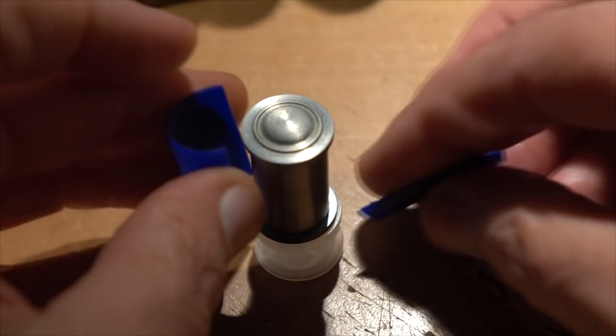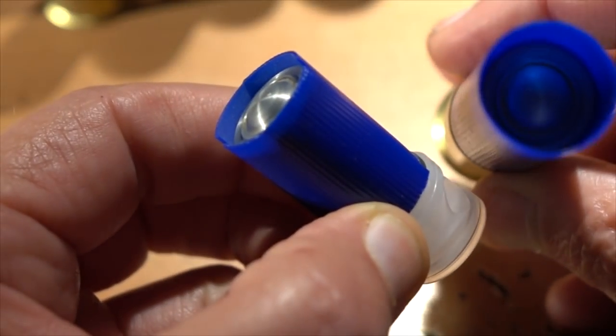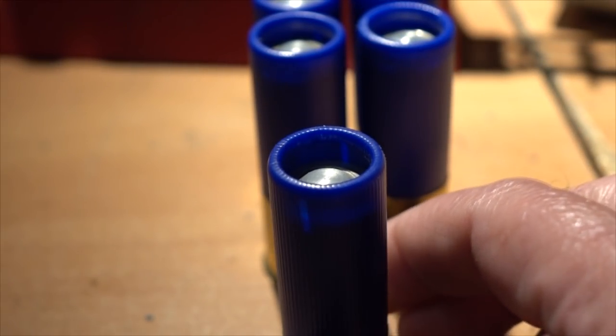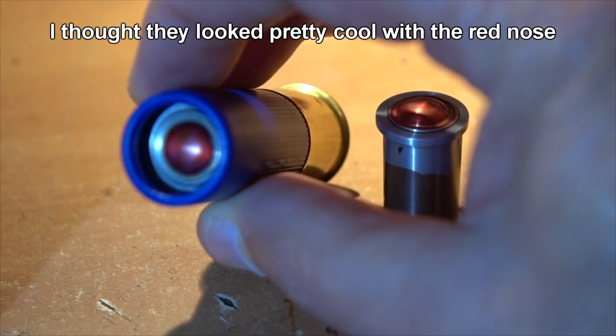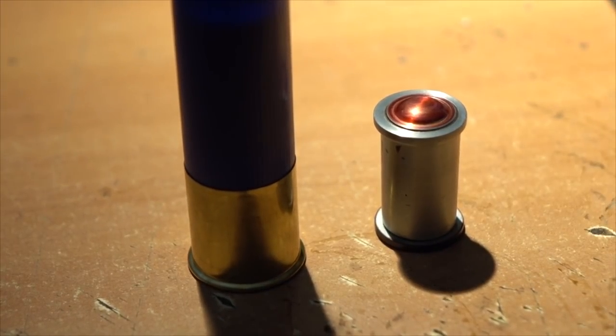The projectile sits on top of an FS12 gas seal and the sabot halves go around the projectile — pretty simple. For today's test we'll be burning 23 grains of E3 powder. E3 is one of the fastest burning powders available. We'll be testing these through both smoothbore and fully rifled barrels. We had fun testing these and I think you'll be pleasantly surprised with their performance.